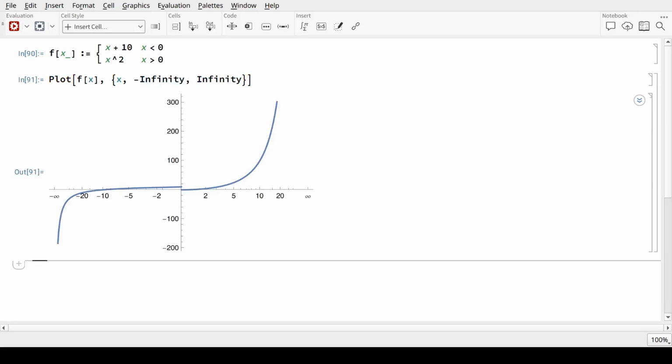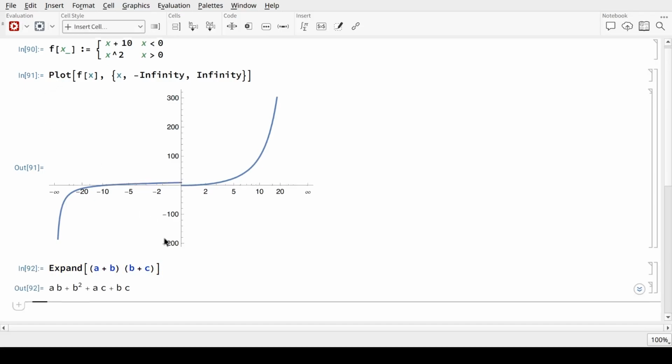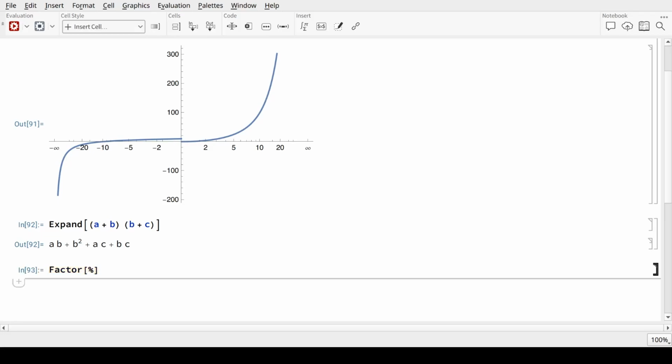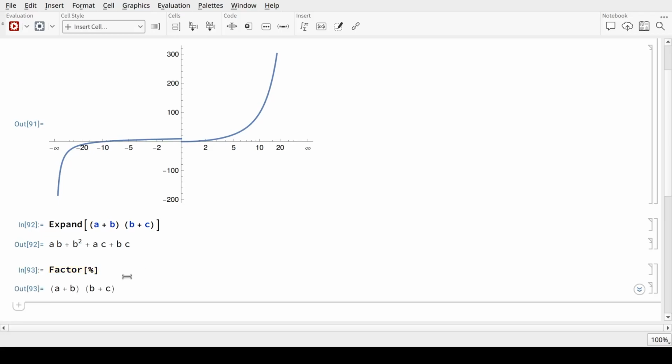This is practically it. Now, we need to go about the expansion of algebraic expressions or polynomials and putting those together. We already went over expand before, but we didn't go over factor. Factor just does the opposite of what expand did, and it puts the expanded equations into their factorized form.